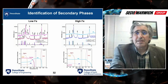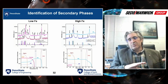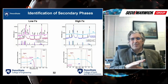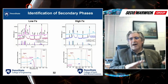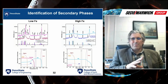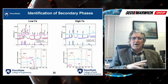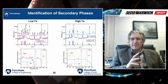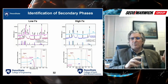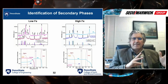But we were more interested in the secondary phases that were there, so we went to additional higher energy tools. We went to a synchrotron, which are particle accelerators that produce very high energy X-rays. A synchrotron costs a couple of billion dollars to build, so the US government builds them and makes them available to users at Argonne National Lab, at Berkeley, at Brookhaven, at Stanford, and several others within the US. We use the X-rays that come off the particle accelerators to help us identify different phases that were present.